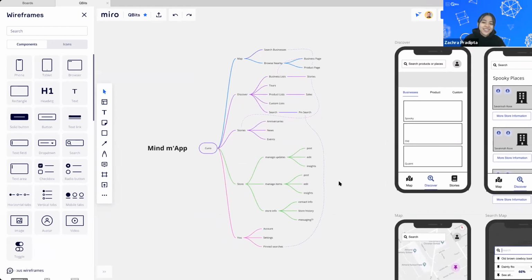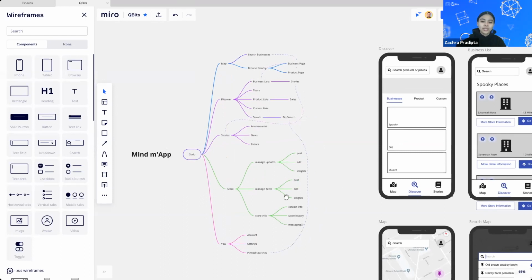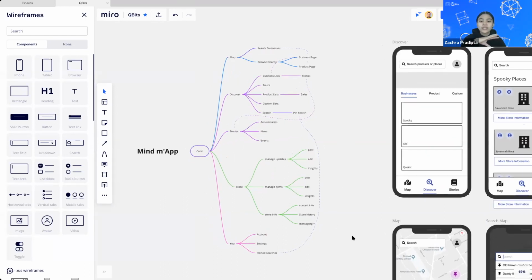Yeah, can I add to that just to answer that question a little bit? Yeah, go for it. So I think a mind map is good before you actually design your wireframes, because let's say that each color is a part of your nav bar, which is the bottom tab, and then you can just write in what goes in there. So it's kind of like a feature list, but organized in a way where you can visually see per page what goes where. So it's easy for you to actually sketch out the wireframes later. That's great.